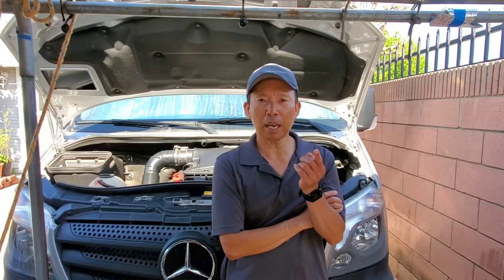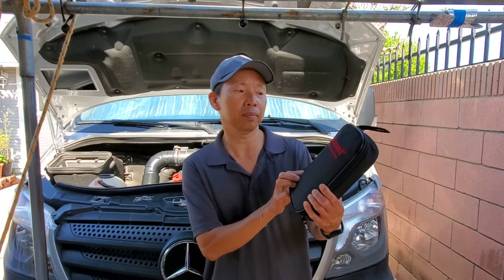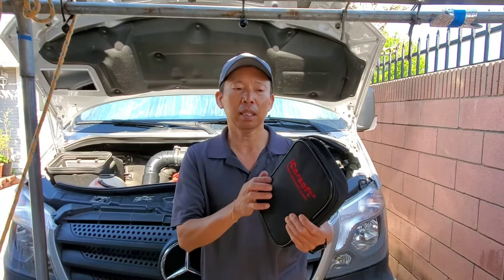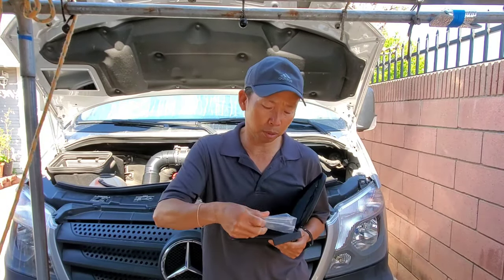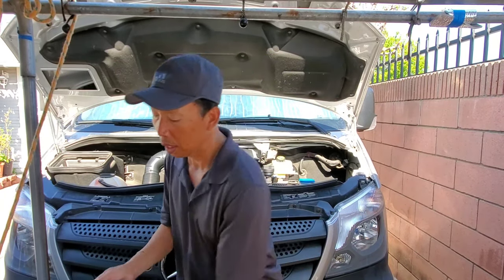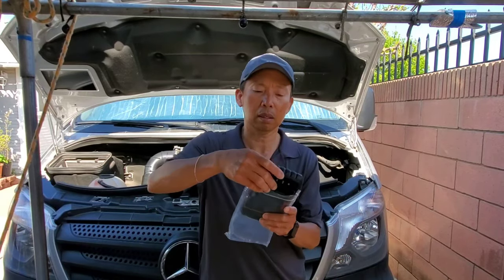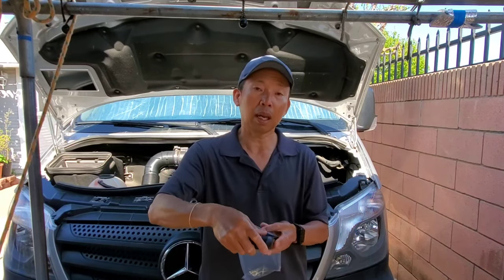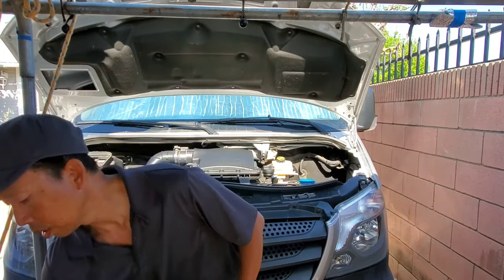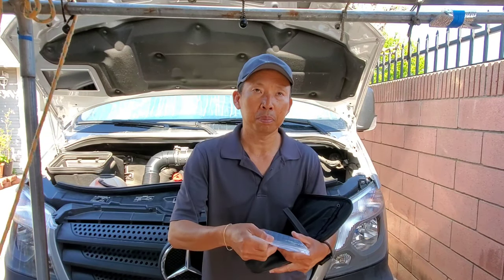Mercedes big problem came to mind, but then I thought, wait a minute — let's see what happened. It can't be right; these are new vans, not even fifty thousand miles. I had this on board — iCarSoft. I always carry this thing. It's a diagnostic tool for when you have a trouble code. It's a code reader; you can clear the code, diagnose it, and it tells you what code it is. We diagnosed it and the code came out: P100D00.